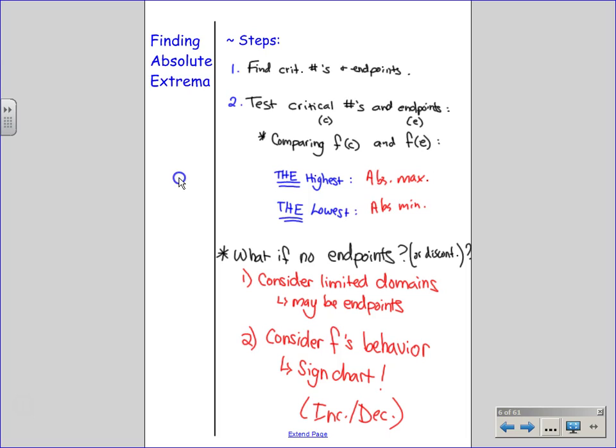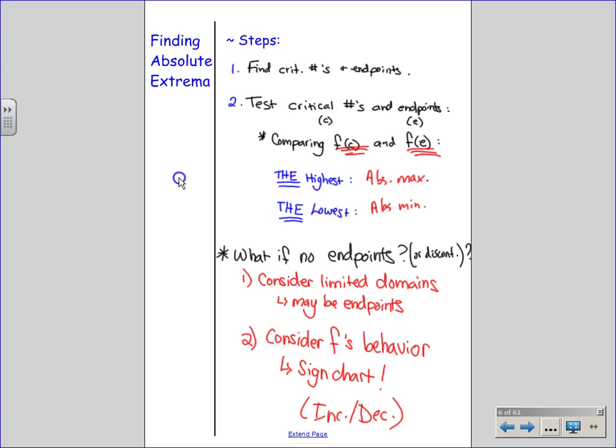However, this is what we talked about yesterday. I did a precursor to it. Maybe I was just having a little too much fun and should have just waited. But what if we have no endpoints? What if they give us an open interval? Or what if we have discontinuities so EVT doesn't necessarily apply? The table that you guys are writing down right now: find the critical numbers and the endpoints. Test the critical numbers and the endpoints. This is my, plug it in a table. You got to check the y's, not the derivatives, not the second derivatives. You got to check the actual values of what they want the maximum of, or the minimum of. Ooh, if they want the maximum velocity, though.